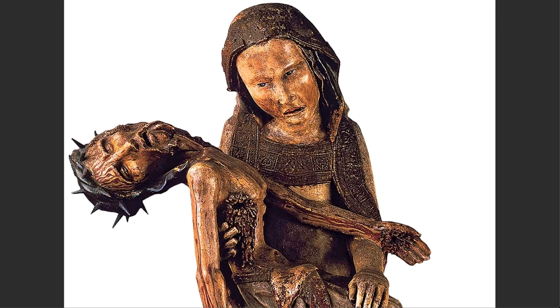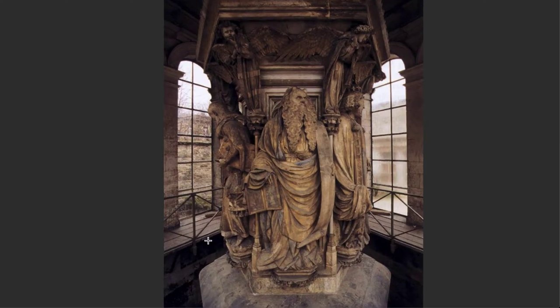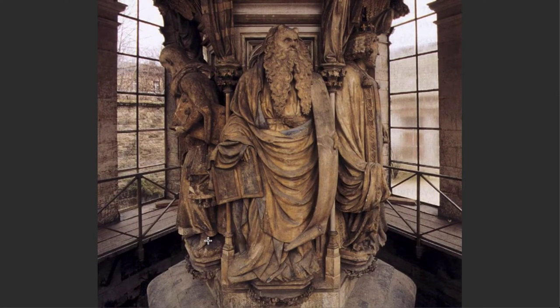This is in the 1300s, but in the 1400s in the North, we get something like this, which is much more different, much more in terms of the progression that we're going to see in both the North and the South, where you go from something in the early days as being primitive, far removed from the way the real world looks, or naturalism, to something that's much closer to the way the real world looks, to idealism, to almost a super degree of naturalism.